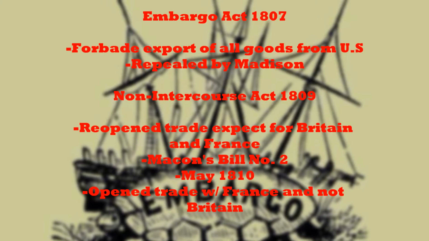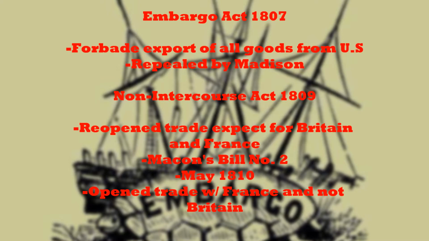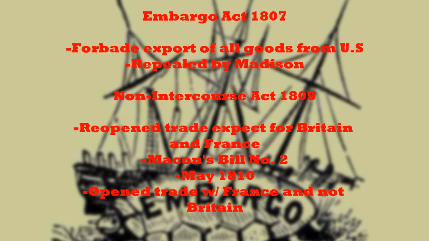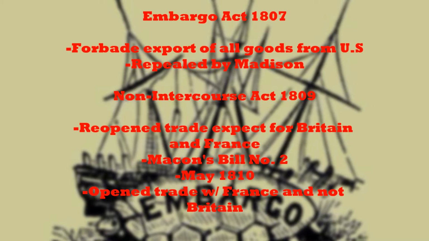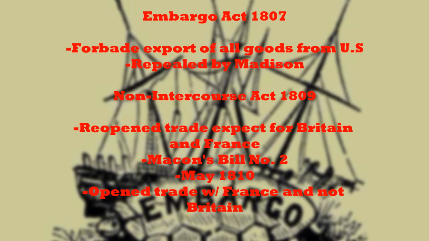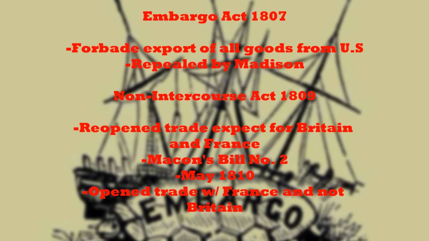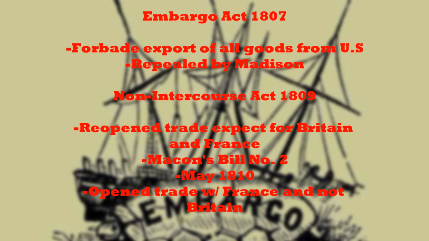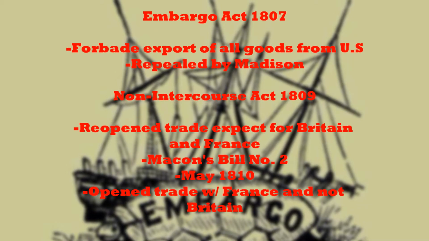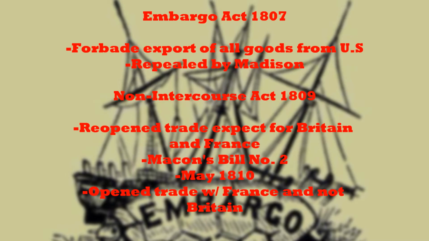Napoleon accepted the offer. Word came that France would lift its decrees if Britain repealed its orders in council. Madison gambled that exclusive trade with France would force Britain to repeal its restrictions. The United States and France came to an agreement. Britain had 3 months to lift its orders in council and reopen Atlantic neutral trade. Britain declined, and Madison saw no other way but reinstating the embargo on Britain, a decision that Madison feared was yet another step closer to all-out war.